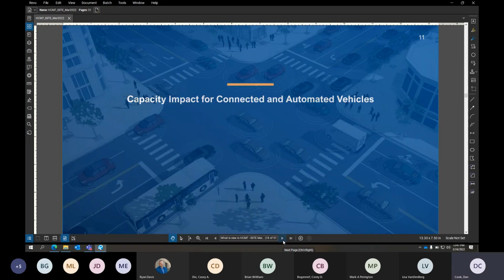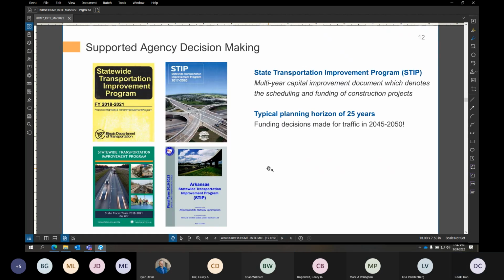All right, that's the end of the pedestrian part. Moving on to the next subtopic, the capacity impact for connected and automated vehicles. It's not news to anybody, but as we start looking out into the future, the middle part of the 21st century, the later half of the 21st century, connected and autonomous vehicles are going to have an influence on the performance of our roadways. We don't quite know what it's going to be like. We don't know how many people are going to have these kinds of vehicles, but we know it's going to happen.